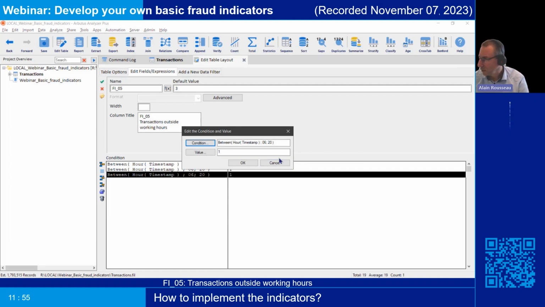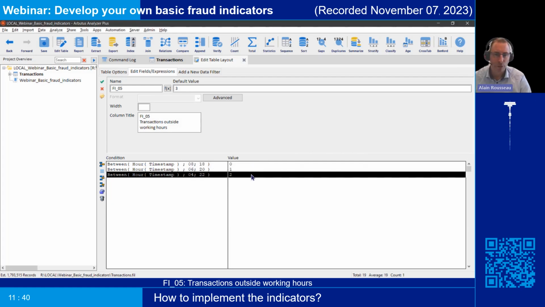If it's between, let's say, 4 in the morning and 22, it's rather abnormal as well. It's not the highest value of abnormality or risk. I'm going to give it a value of 2. So again, the other ones that are, let's say, at 3 in the morning would get a default value of 3, or exactly midnight as well. Okay, so this is using the inverse logic of the risk scores from before.